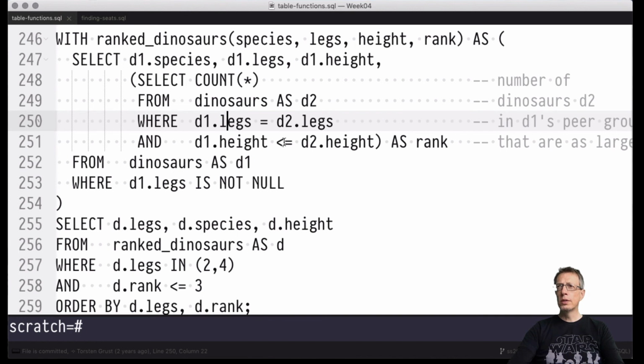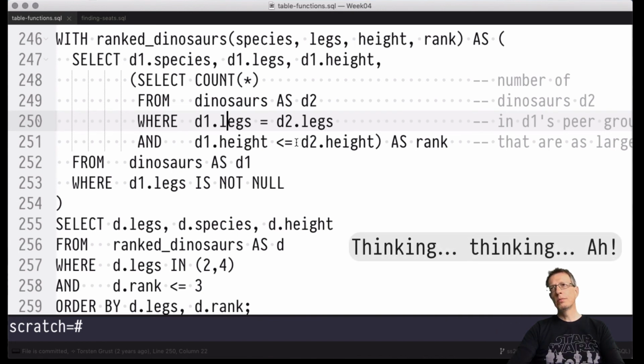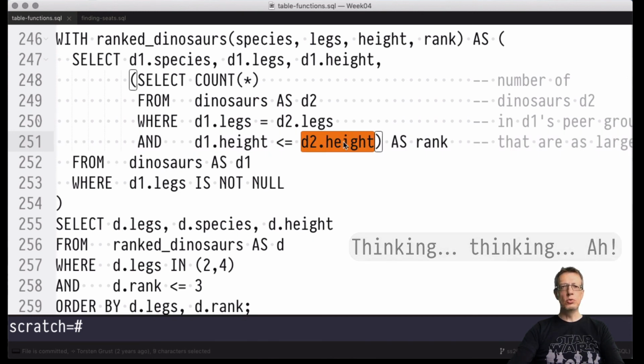The more dinosaurs D2 we can find that are taller than ours, the larger would be the rank of our dinosaur D1.